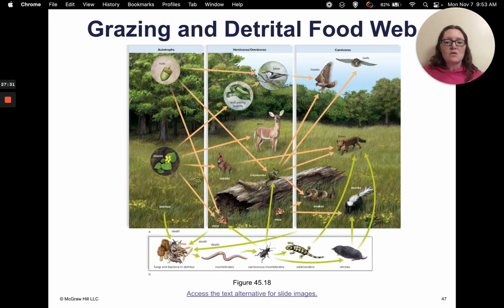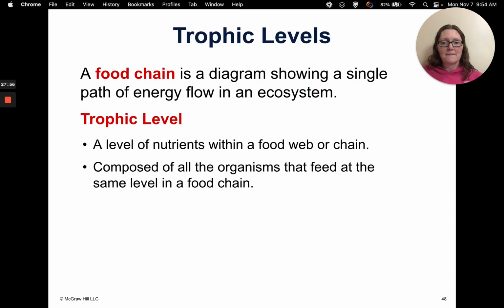But this is also why we can screw up the food chain very easily. You remove one thing from the food chain, you're removing a food source from many different things. So it's important that we don't disrupt the food chain however we can. We keep the food chain as stable as possible. We try not to remove anything because we don't know how we are disrupting it by just removing one object.